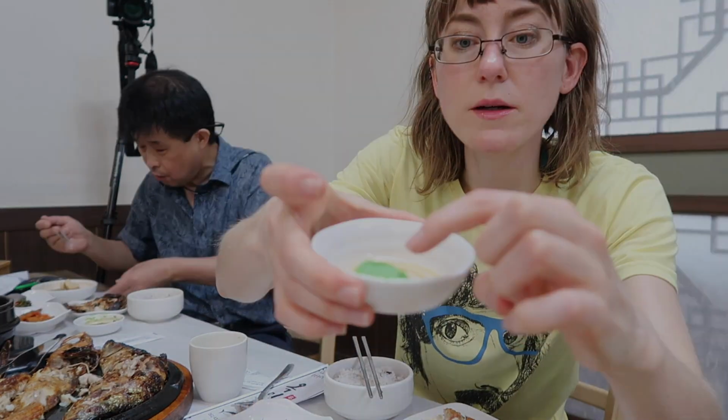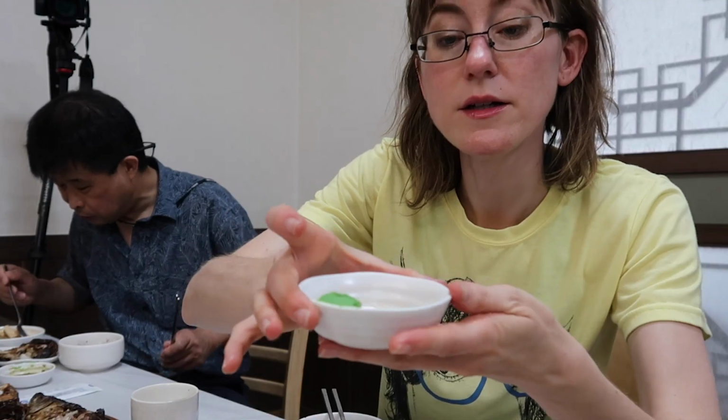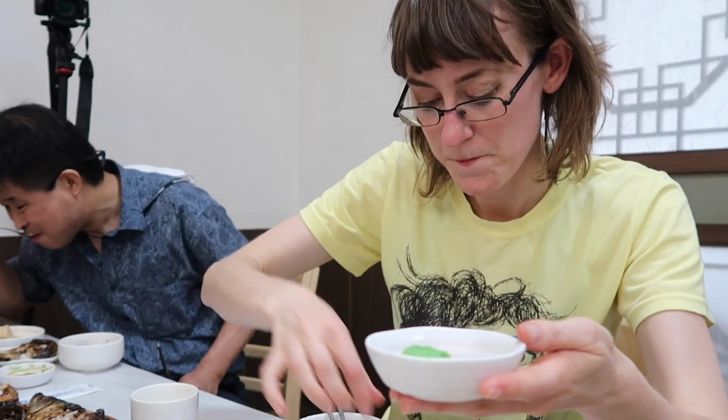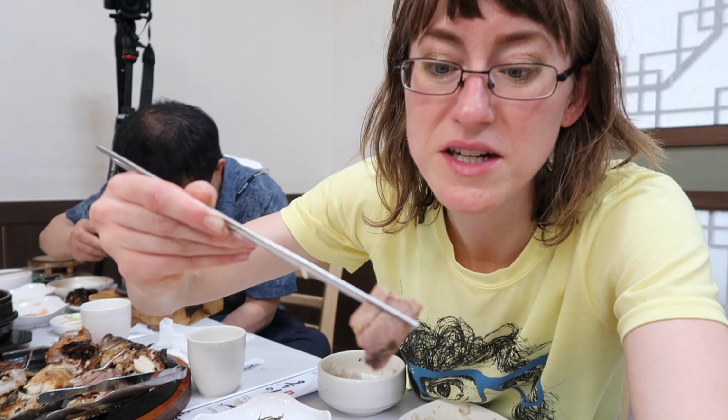We're given some dipping sauces, which is wasabi and I think that's soy sauce. And I'm gonna dip my fish in that. I just bit into a piece of fish that's actually a slab of eggs. Fish eggs? Fish eggs, yeah. And I'm like, what am I eating?